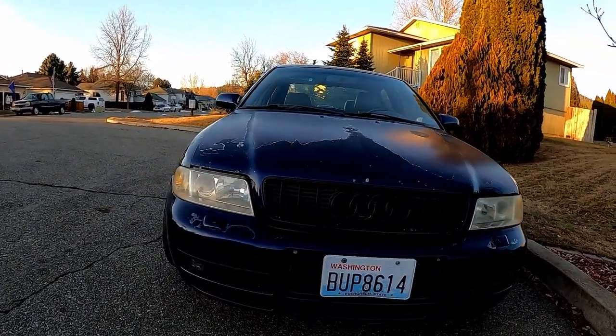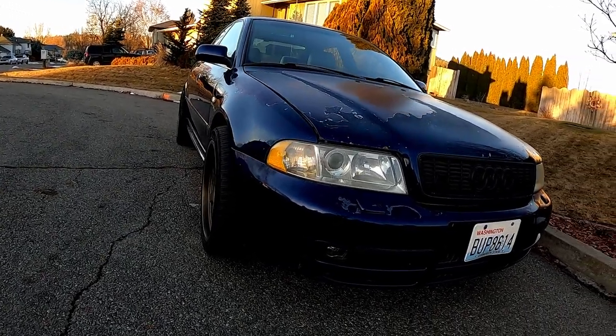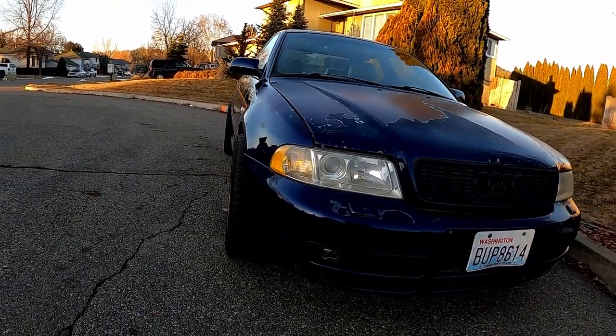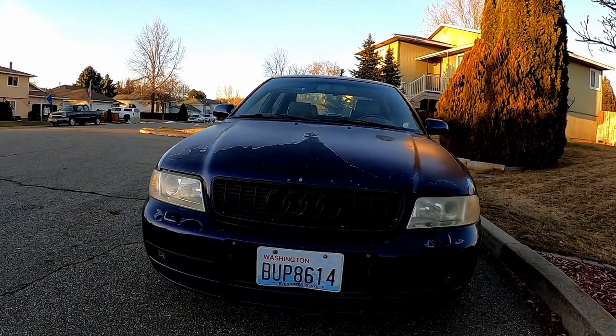I really liked the Adahan Racing wheels, but it didn't look like I was going to be able to get tires on them that wouldn't rub in a corner. And I intend to thoroughly drive, tax, and enjoy this car. So I'm not going to want it to rub on my suspension whatsoever. I had a tough decision to make.